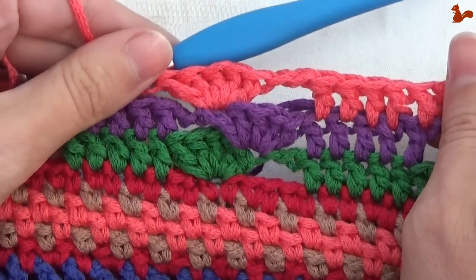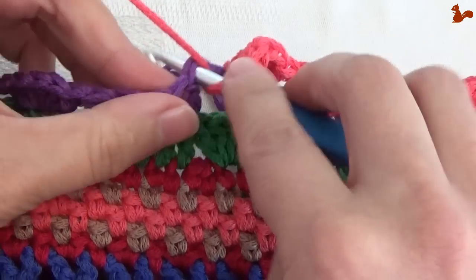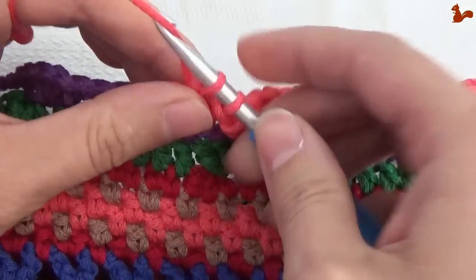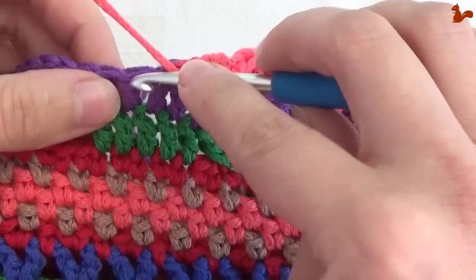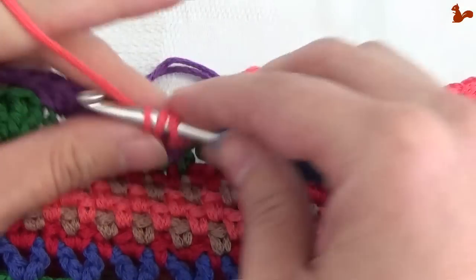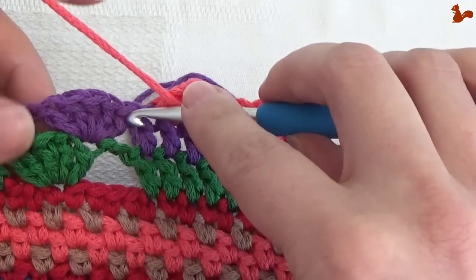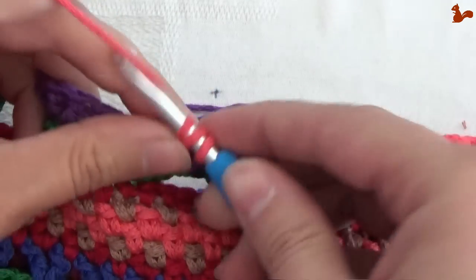So now again we're going to make 5 double crochets on the next 5 stitches. That's going to be these 5 here, and we're starting a new repeat unit. 1, 2, 3, 4, and 5. Chain 2, and again in the last of these 5 stitches here you work 5 double crochets.